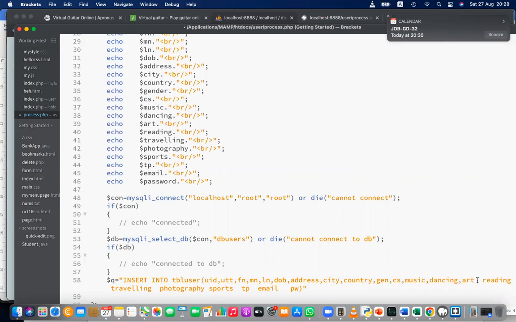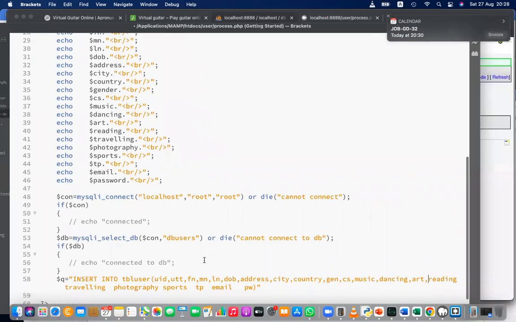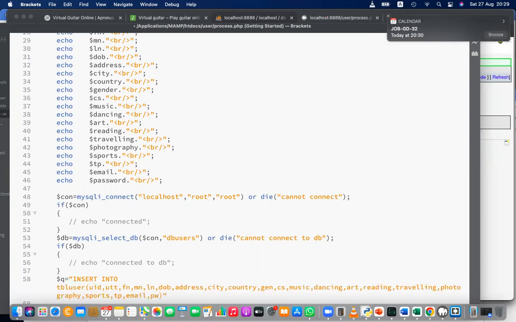Okay, all the columns you need to give. Reading, traveling, photography, sports, passwords. Okay, I have given everything.